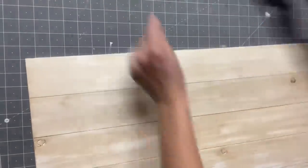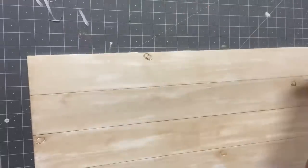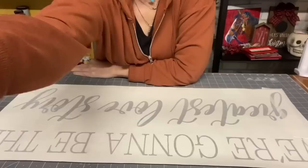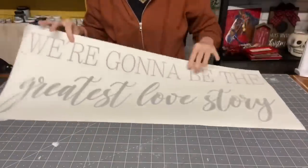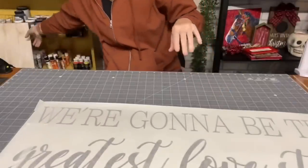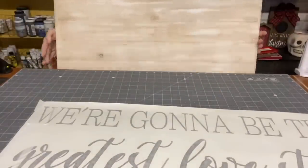So I am just cleaning up the top. I'm using a razor blade. She suggests using a razor blade, not an X-Acto knife, because it gives you a cleaner cut. So I made this huge decal on my Cameo. So Cameo cuts longer than 24 inches. That is why I use the Cameo.